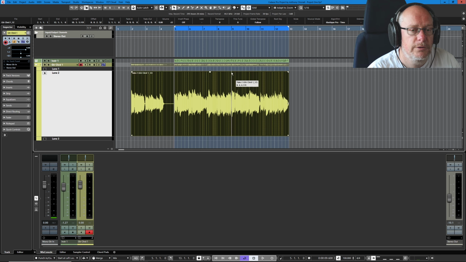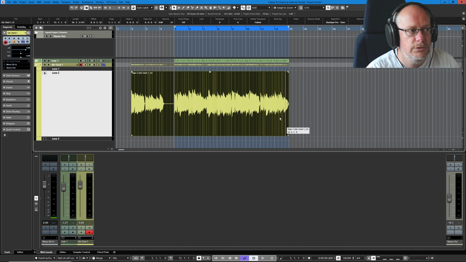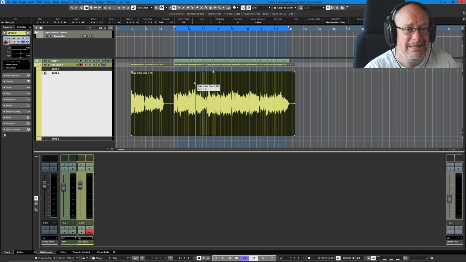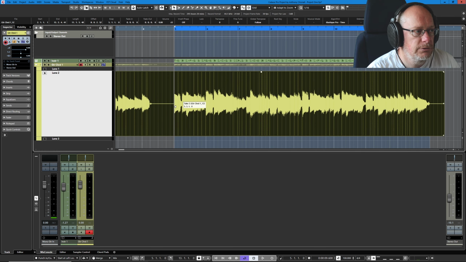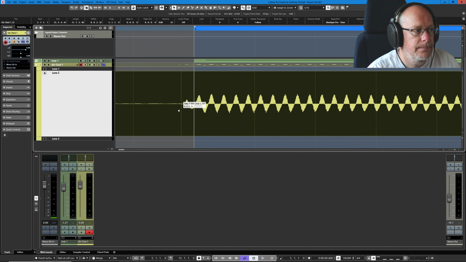So this stuff in the project viewer is purely representational. It's just a view on the audio data behind, but all of that audio data is still there. If I scroll out this way, there's the little bit of tail at the end before I pressed stop. So now what we're going to do is clean this up so that we've got exactly what we want. I'm going to press Control and zoom into this bit. About here, we know we're in complete silent territory and we don't need that audio at all.